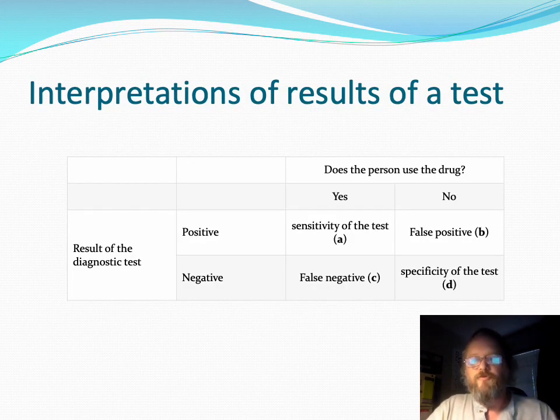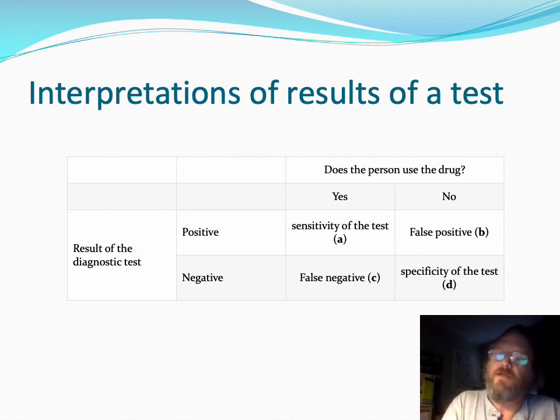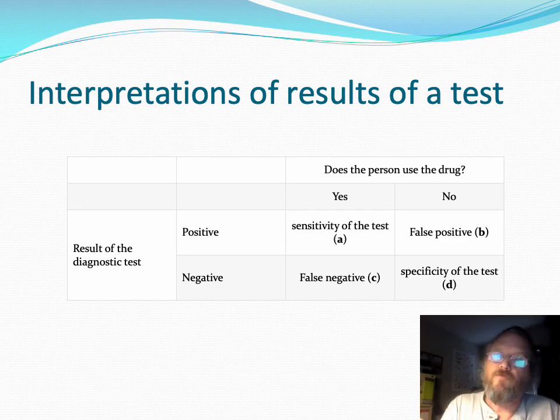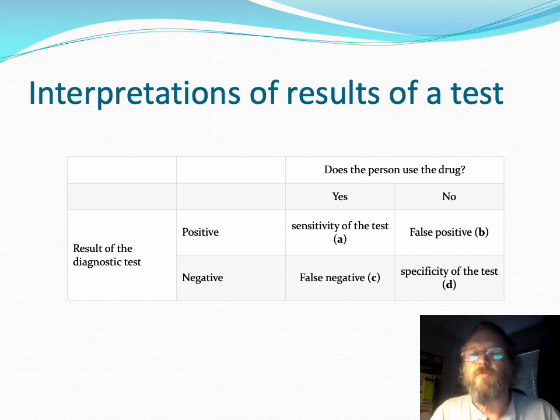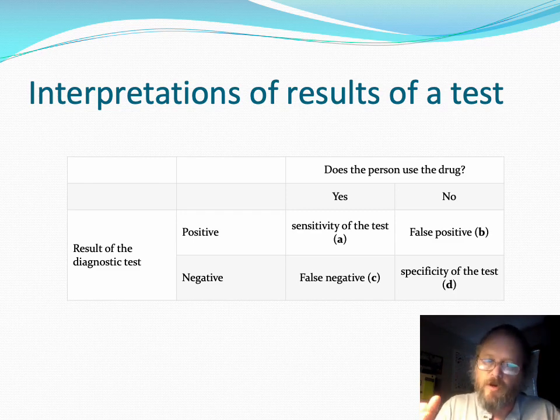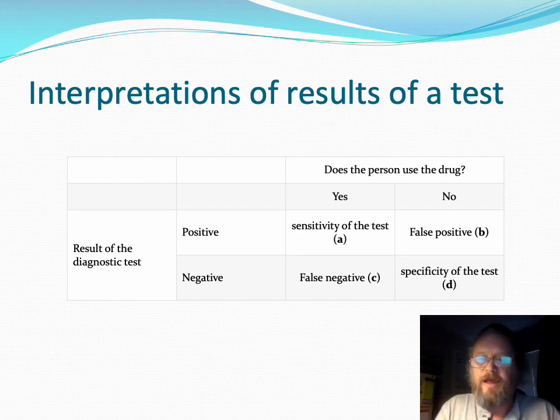Okay, so formalizing this then for any test, right? And you should start thinking immediately about, even for base calling in sequencing, when you're saying it's an A as opposed to a G, the chemistry, the machinery, and whatnot is not going to do that 100% accurate all the time. But we can consider the truth. Does the person actually use the drug, or in that sequence from that biological sample, is it really an A at that location? Well, there's two possibilities, right? Either a yes or a no.